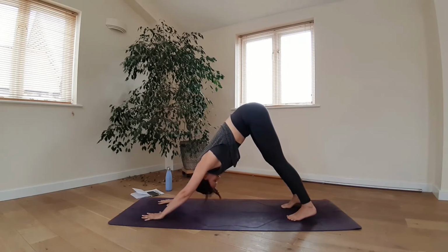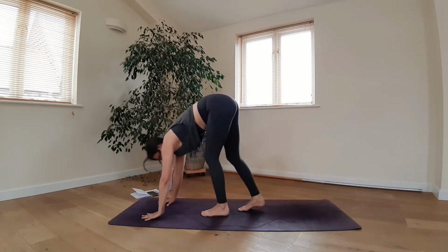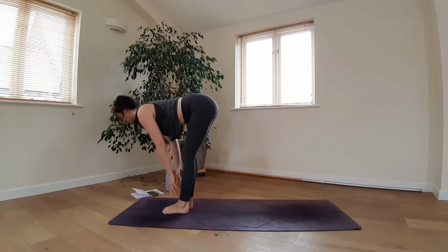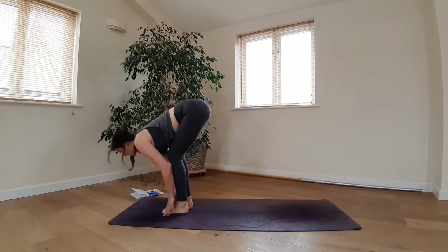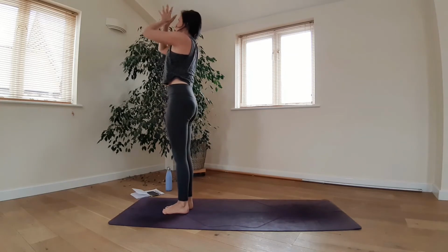Good. Exhale, look between the hands. Start walking the feet towards the front of the mat. Follow the inhalation into a halfway lift. Exhale, take a forward fold. Release the head and neck. Good, root down, inhale, rise up. Exhale, hands come from the heart center.